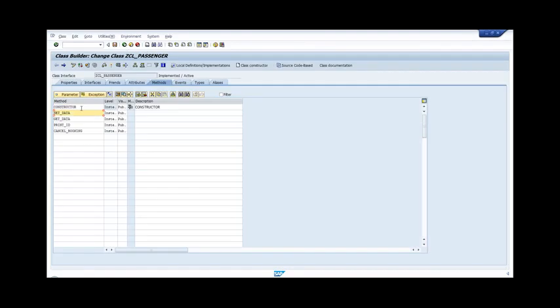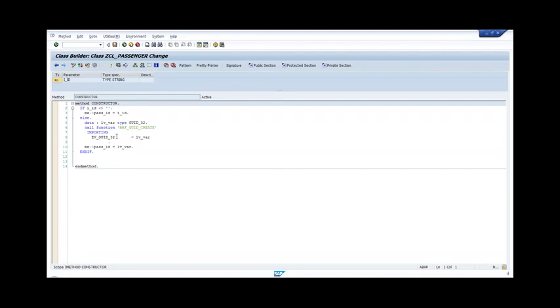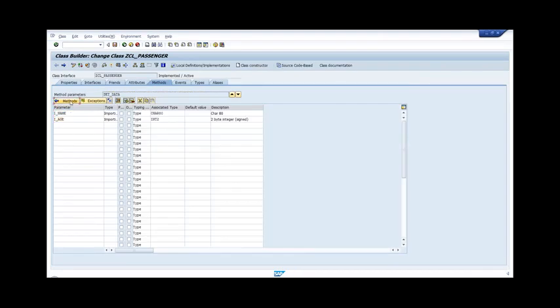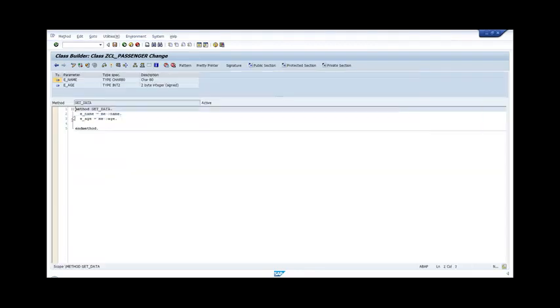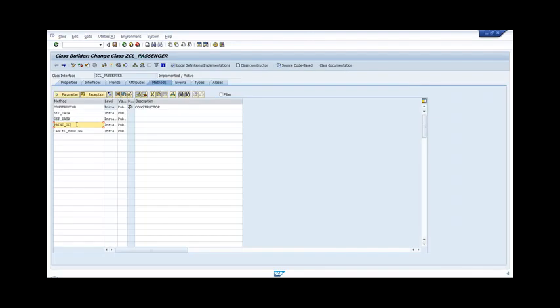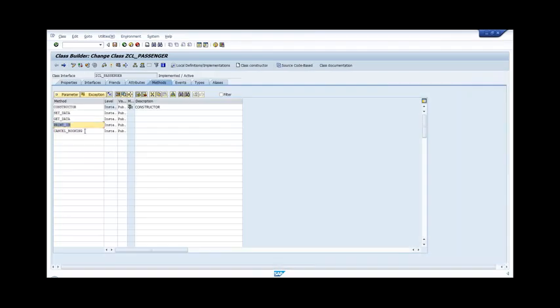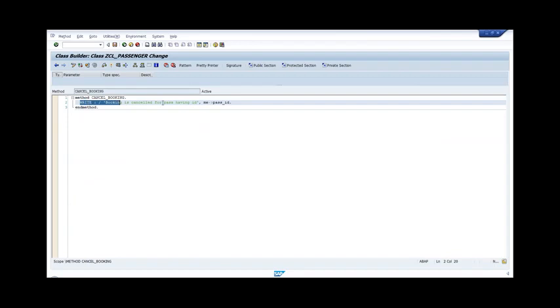So this one is like the BRF plus function module. Yes, there is a standard function module which generates the GUID for us, a unique number all the time. Now I have the set data method, which will basically set the data like name and age of the passenger. Then I have the get data method, which will just get the data for me, like the name of the passenger, a setter getter method basically. Then I have a print ID method, which will print the ID of the passenger. Then I have the cancel booking method, which will cancel the booking of a particular passenger based on its ID. That's a unique identification of a passenger in a plane.